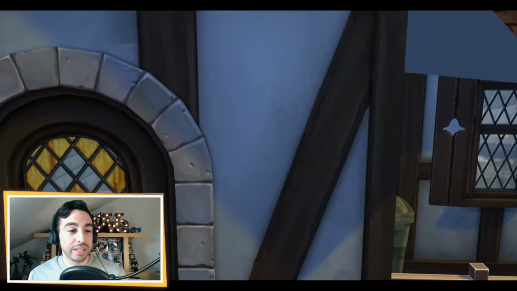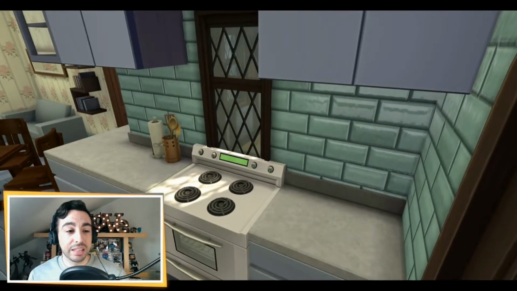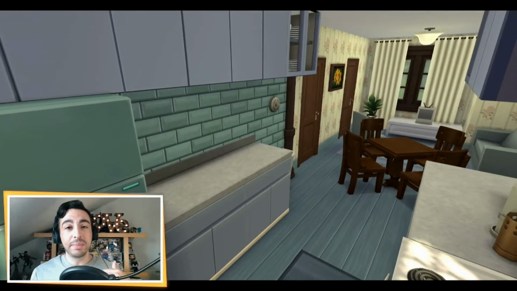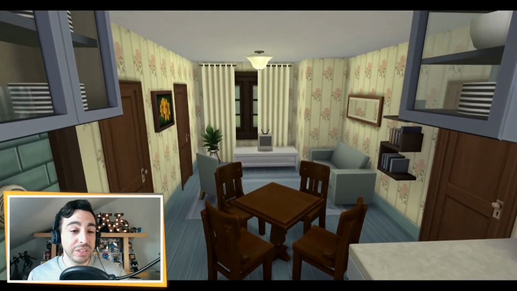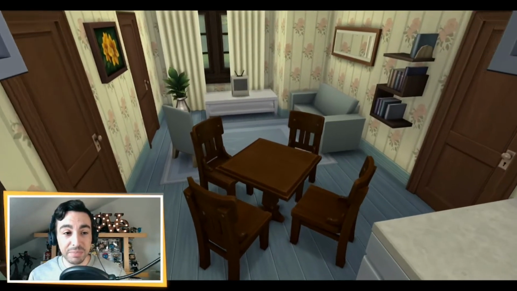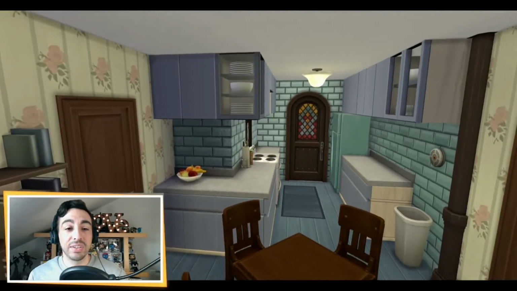So when we go inside, I made something I've never done before. When we go inside, we have a kitchen straight away. So we have a much more open space. We get rid of the corridor, and we have some television we didn't have in the previous one. We have a table to sit 4 sims you can have in this house. We have a little bit of a living room, and I think it looks great.